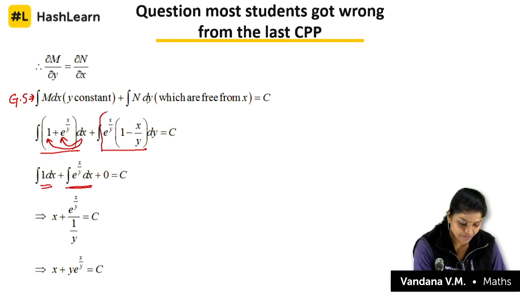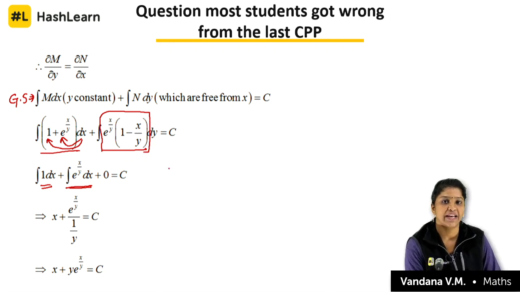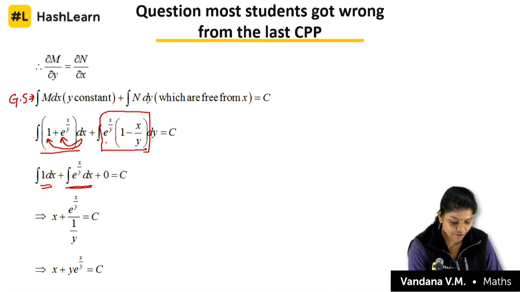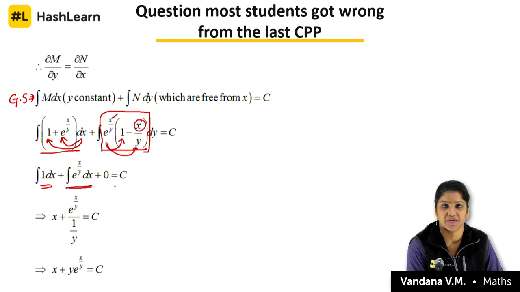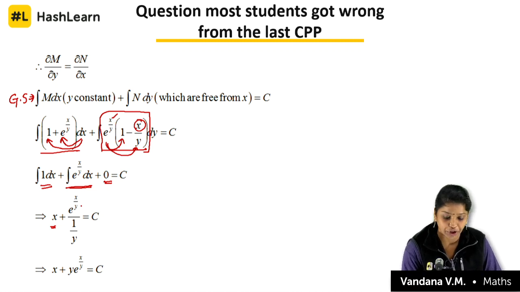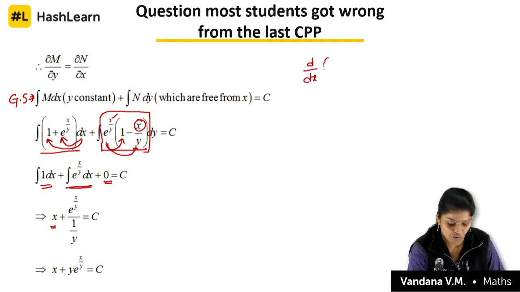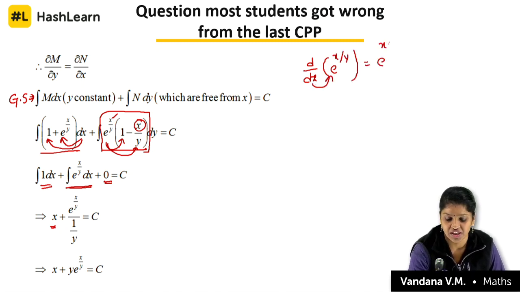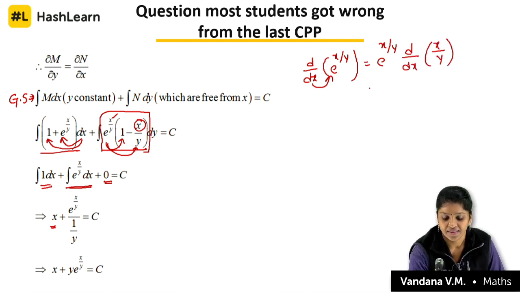Now observe, children. Are you finding any term which is free from x? If you multiply, here also an x term is there. If you multiply here, here also an x term is there. There is no term which is free from x, so it becomes 0. Now the integral of 1 dx is x, plus e^(x/y). In the differentiation we will get that differentiation multiplied. So d/dx of e^(x/y), how will we do it? The differentiation of e^x is e^x. Now the differentiation will go for x/y. That time, what will happen?